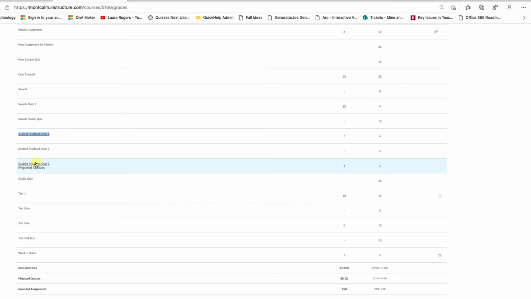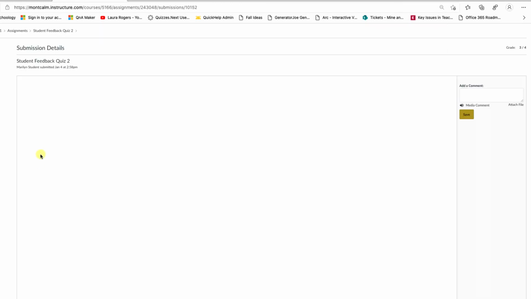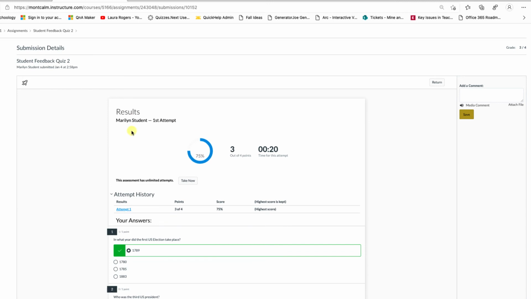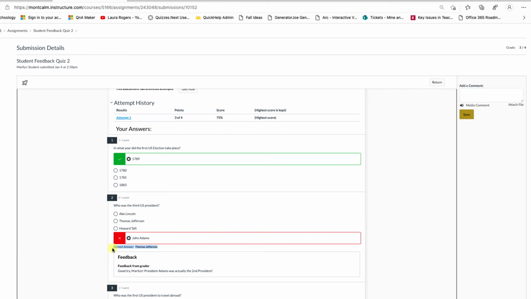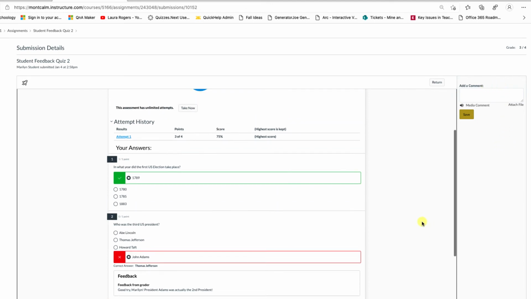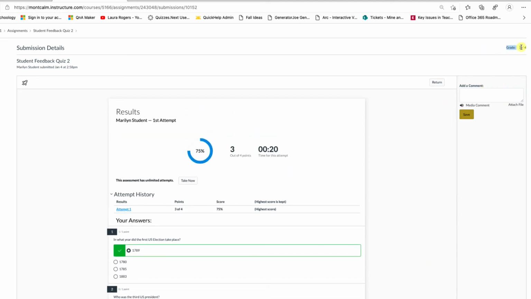It's much the same way for the new quiz tool. And you can view a preview of it or a review of it. Now keep in mind too, with a quiz, your instructor might not give you access to your answers or the right answers. It all depends on what the instructor releases to you when they set up the quiz. In this case, the instructor is allowing us to see our answers and also what the answer is. And then, just like we saw before, if there's any feedback or comments left, we can see them from there as well. Our score is hidden in the upper right-hand corner if we didn't catch that.